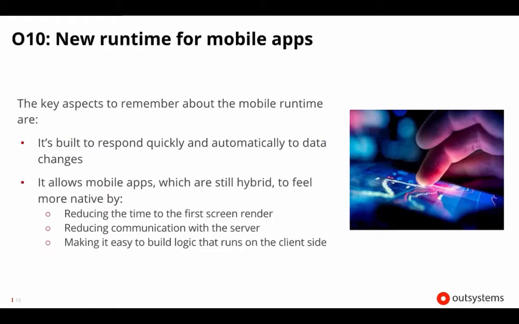Also in OutSystems 10, we have a completely new runtime. And the key aspects to remember about this runtime is that it's built to respond quickly and automatically to data changes. This allows mobile apps, which are still hybrid behind the scenes, to feel more native by reducing the time to the first screen render, reducing communication with the server, and by making it easier to build logic that runs on the client side.